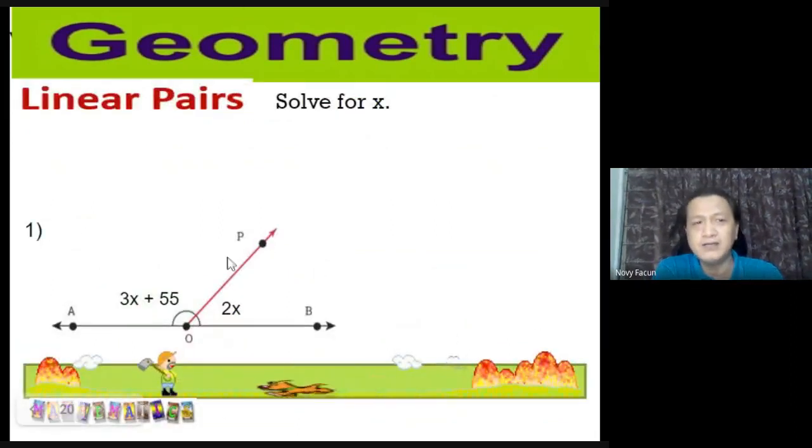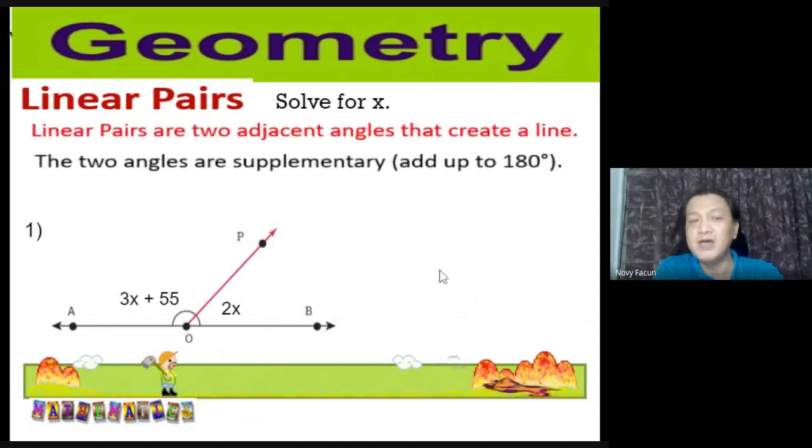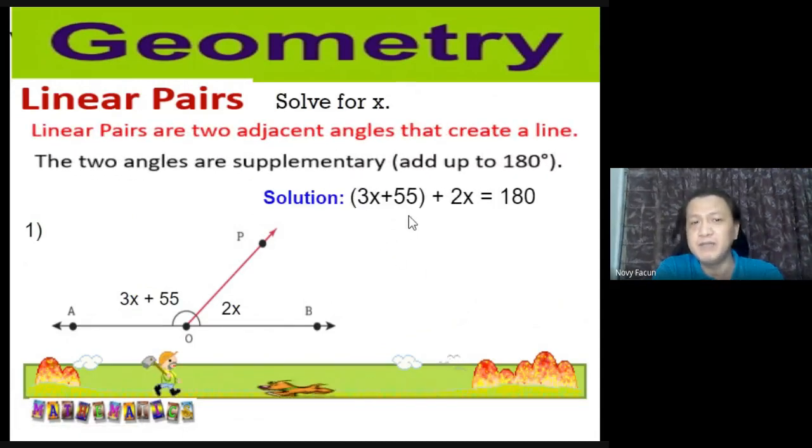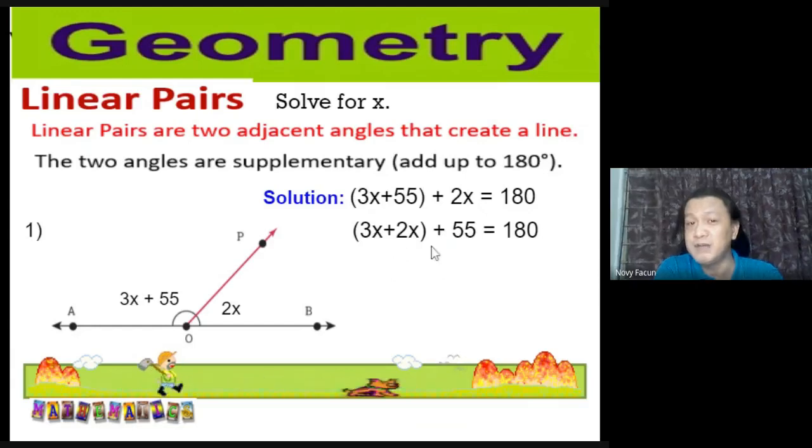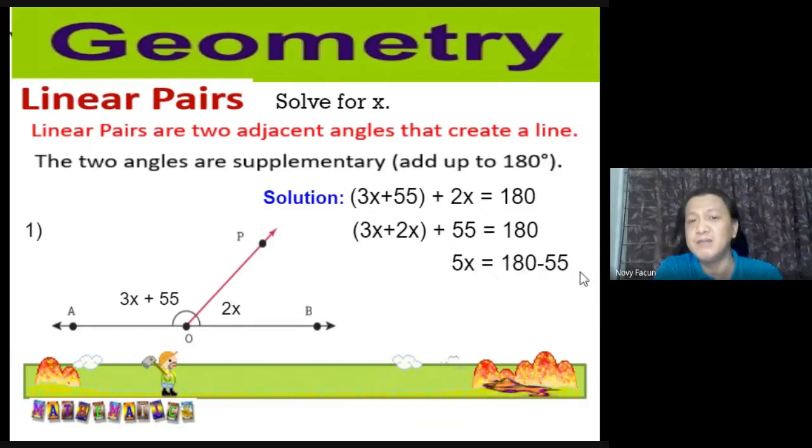Okay, so example natin, no, you are going to solve for x and then determine the measure of the smaller and the larger. So kailangan tama yung iyong pagkakasulat ng equation. We have 3x plus 55 plus 2x equals 180. Lagi siyang 180 kasi nga linear pairs ito. Okay, and then combine like terms, 3x plus 2x, that is 5x. So green up lang yung similar terms, remember sa equation? And then that is 5x equals 180 minus 55.